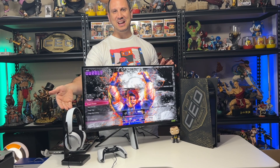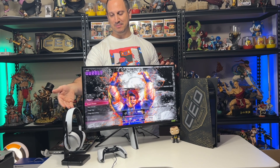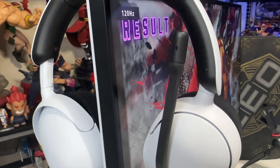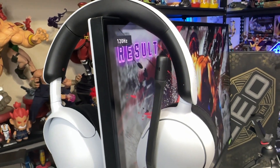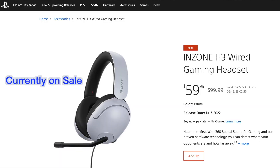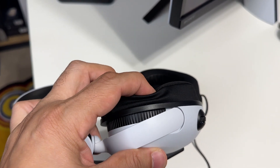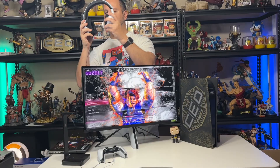And so it sounds kind of tinny — there's no bass. That's exactly where their H3 wired headset comes in handy. They do have three different headsets; this is the H3, their lower-end priced model. This retails for $99.99, but you can actually find it for about $60 right now. And at that price, if you already have this monitor and you want to match the aesthetic and you don't care about wireless, it's a really good, comfortable headset. Very lightweight — let me put it on my head for you right now. I can barely hear myself talk, but you can kind of see it — it stays on.